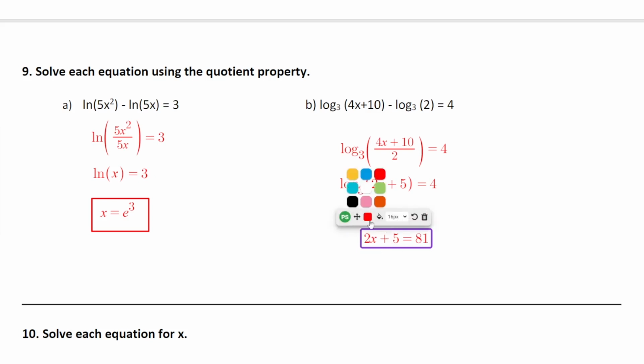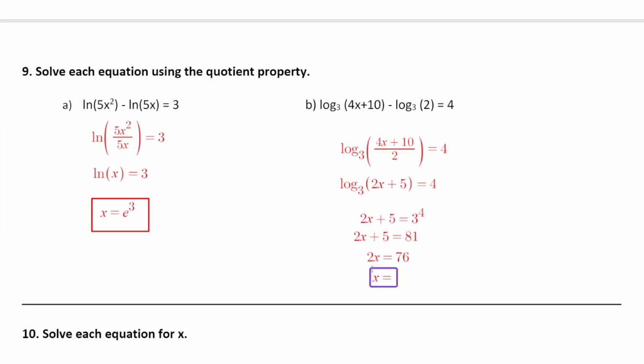We can subtract 5 from both sides. So we get 2x equals, would that be 76? Yeah, I think so. And then 76 divided by 2 would be 38. So x is 38. All right, and I neglected to do my domain checks here, but everything looks to be positive on both of these questions. So I'm going to go ahead and say, yep, both of these are good solutions.